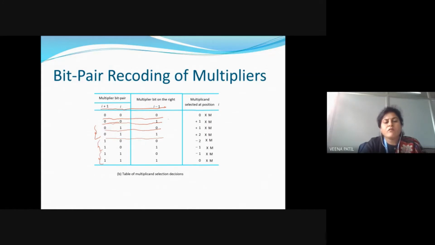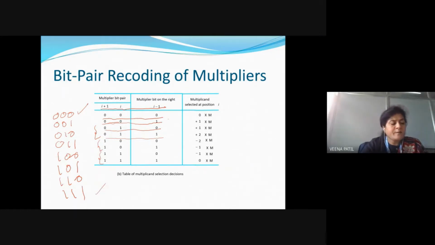Now, if you get confused like this, you simply go on writing right from 0, 0, 0 to 1, 1, 1: 0, 0, 1, 0, 1, 0, 0, 1, 1, 1, 0, 0, 1, 0, 1, 1, 1, 0, 1, 1, 1. Simple binary combination numbers from 0 to 7. Done.